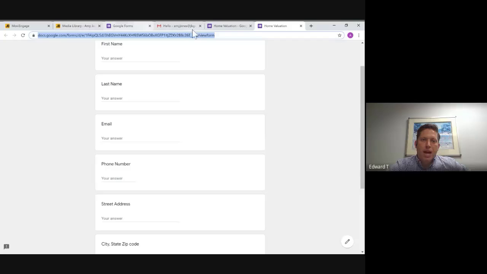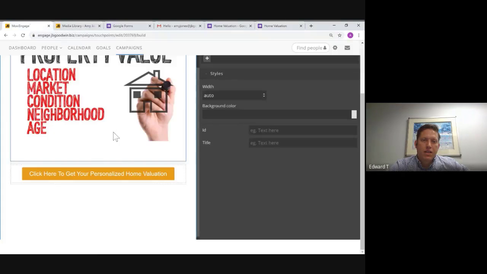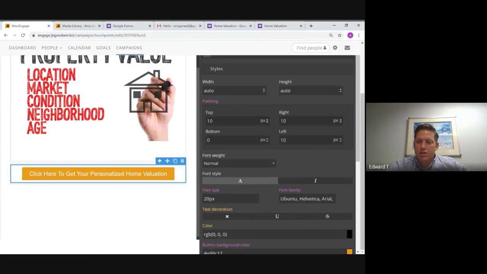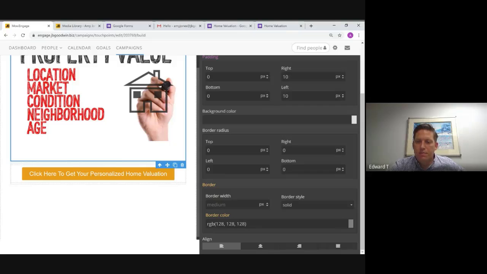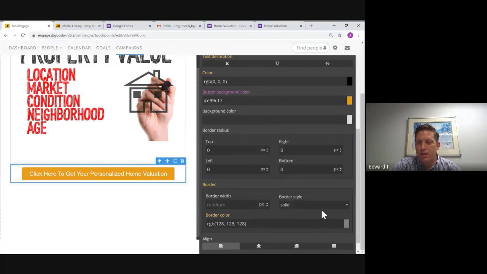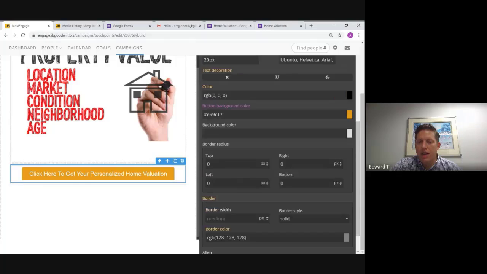I can go back to here, scroll to the very bottom, drop in the URL, and you can also click on the image, scroll to the very bottom. Yep. And it's hidden. You can add a link to the images, but it's hidden because I'm presenting and that shrinks my screen. But you scroll to the very bottom again, and you drop a link into the image if you like as well. But be sure to put it here on the button, very bottom. You can add your image URL.